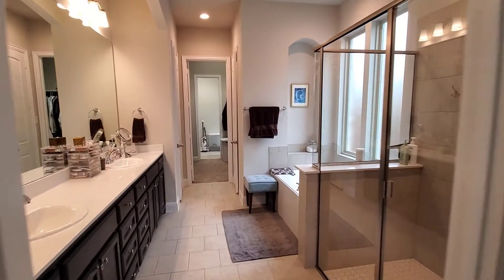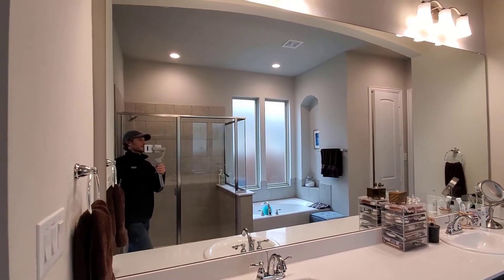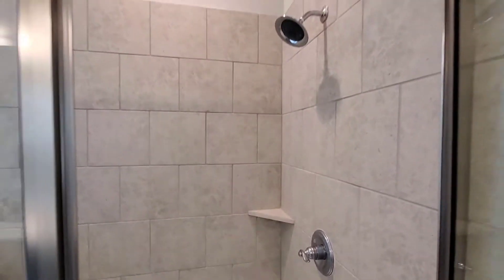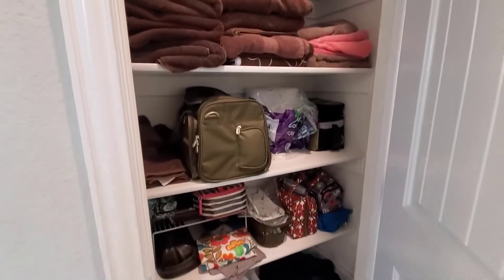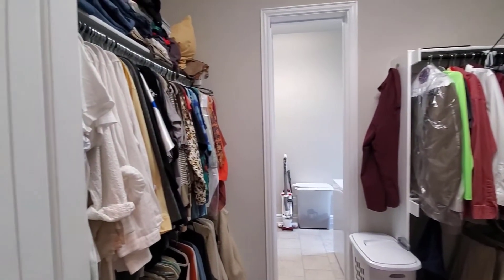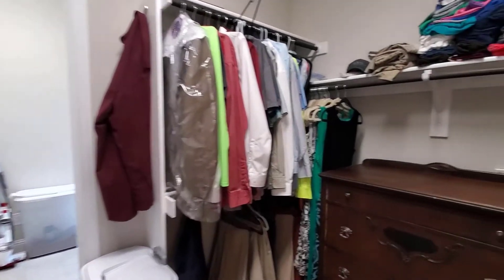The master bath has a really nice double vanity unit. The mirror goes all the way along as one solid piece. There are two panes of glass around the bathtub, a wide toilet room, and your linen closet for folding towels. The walk-in closet at the end is a good size.